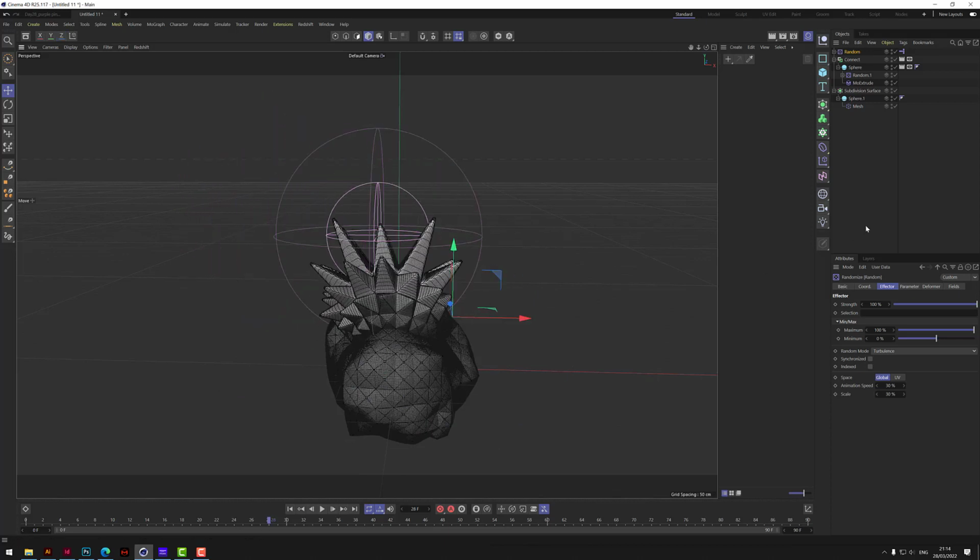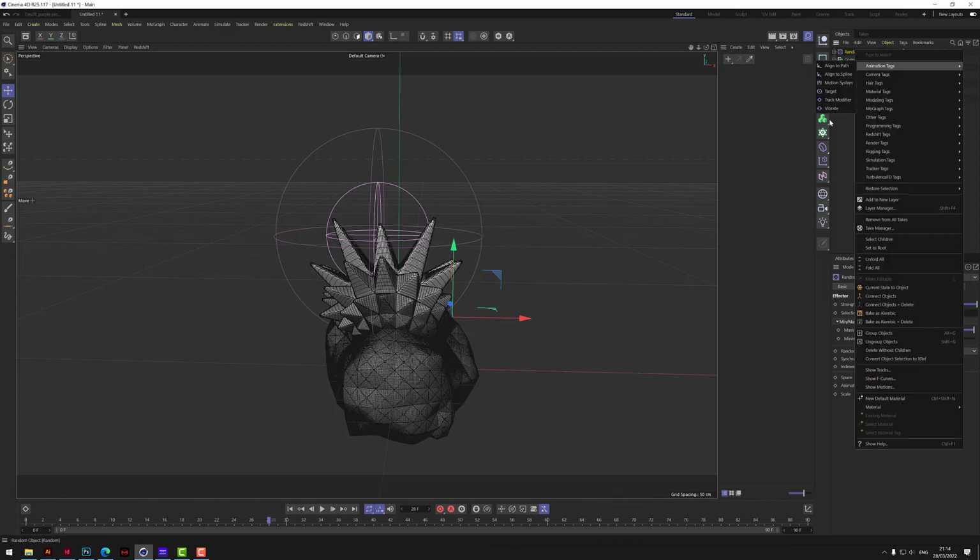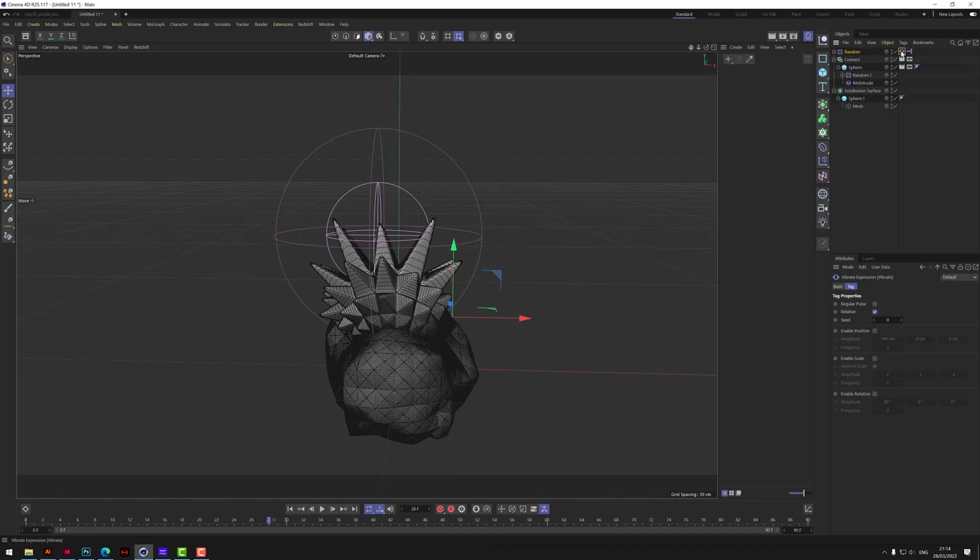So the way I do that, rather than keyframe all of those movements, is if you right click on random and you add a vibrate tag. Under the vibrate tag, click on position, enable position, and then let's put something like 500 in there, 200 in there. We don't need to worry about the other one because it's moving only in two planes. And then let's bring the frequency down to about 0.1, so it's not going really, really fast.